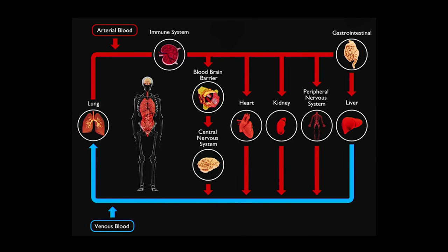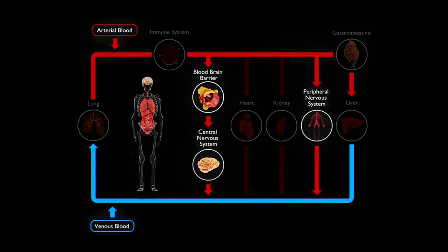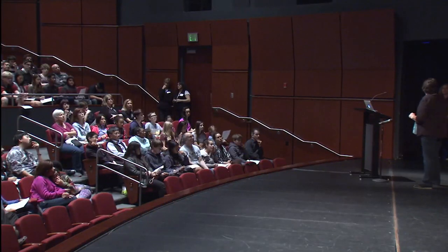But what we realized was, as a team, we can't focus on all those different systems. It's just too big of a problem. So what we are focusing on is the nervous system, the blood-brain barrier, the peripheral nervous system, and the central nervous system, which is what my colleagues are going to talk to you about during the talk. But first, Elizabeth is going to come out, and she's going to describe microfluidics and how we can interconnect our systems using small amounts of fluids.